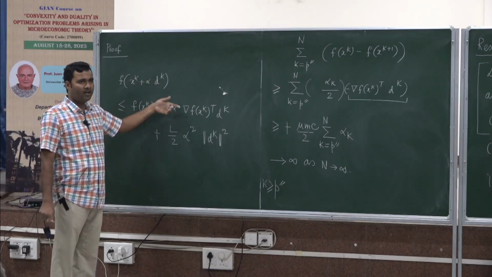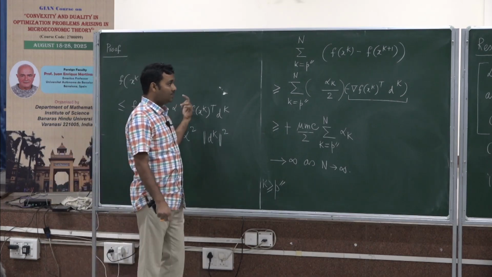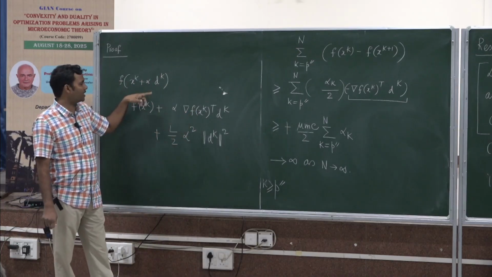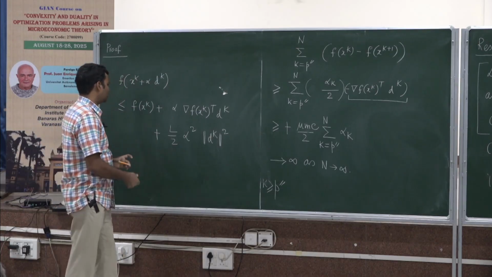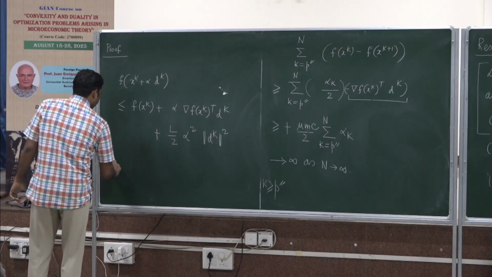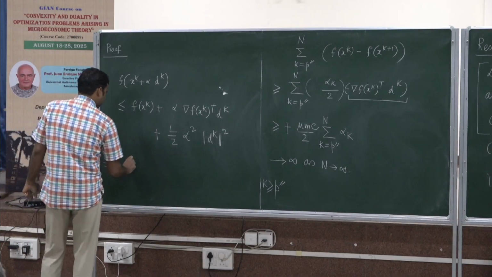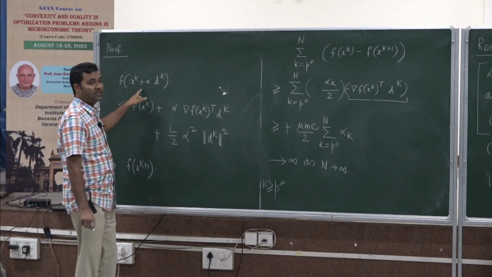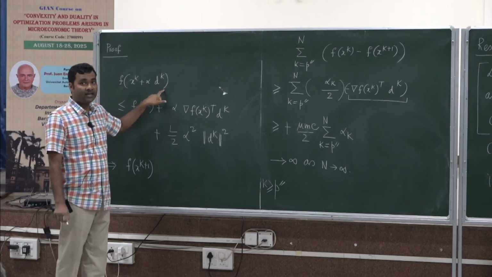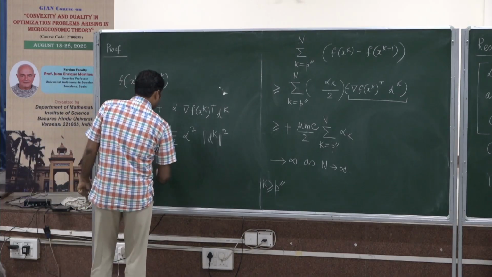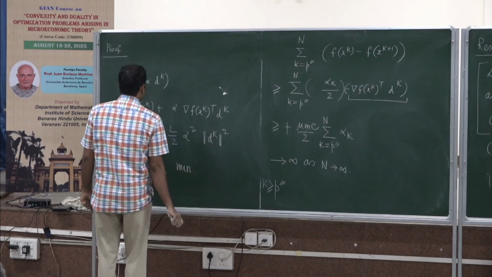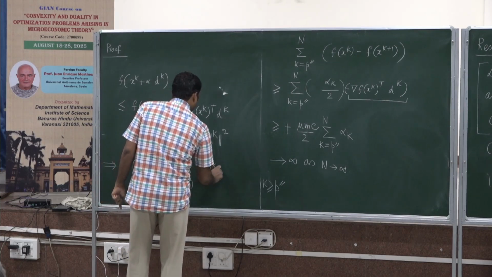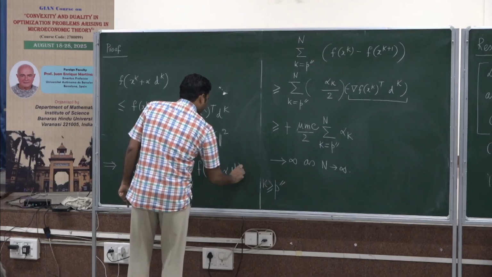For any value of alpha, this inequality will be true, and this is a property of a gradient Lipschitz function. If the function f is such that its gradient is Lipschitz, then this inequality is true. If this inequality is true, we notice that by the exact line search rule, the next iterate is taken as x_{k+1}, which is x_k plus alpha_k d_k. Alpha_k is chosen by the exact line search. That means it is nothing but the minimum value over alpha greater than or equal to 0 of f(x_k plus alpha d_k).